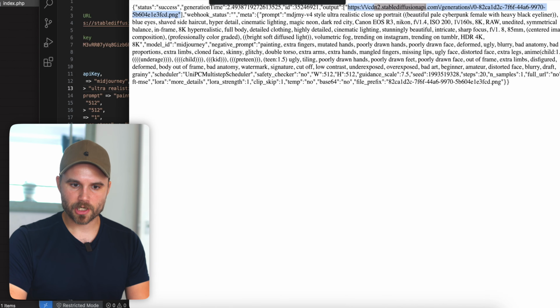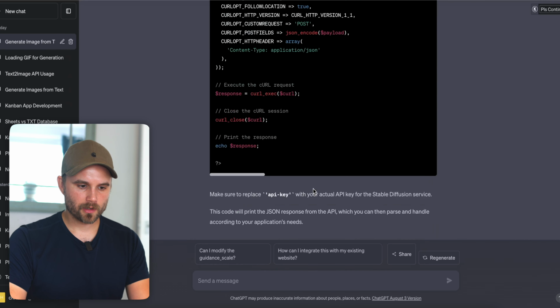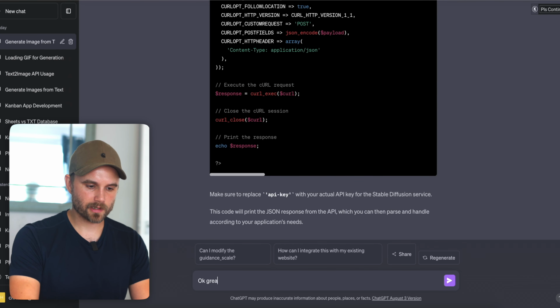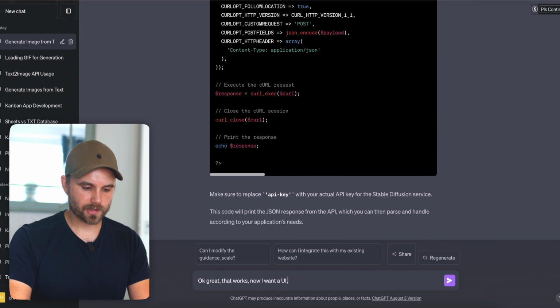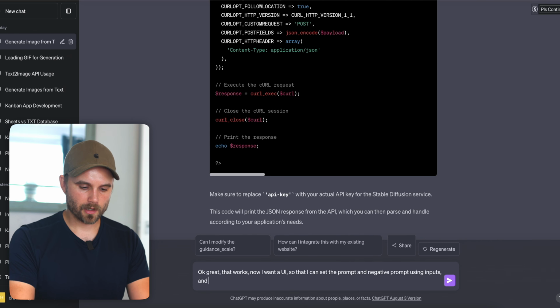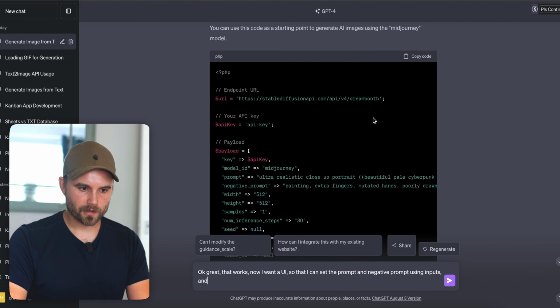We want to tell ChatGPT, okay, great, that worked. Now I want a UI so that I can set the prompt and negative prompt using inputs, and I want the other things that you can change.